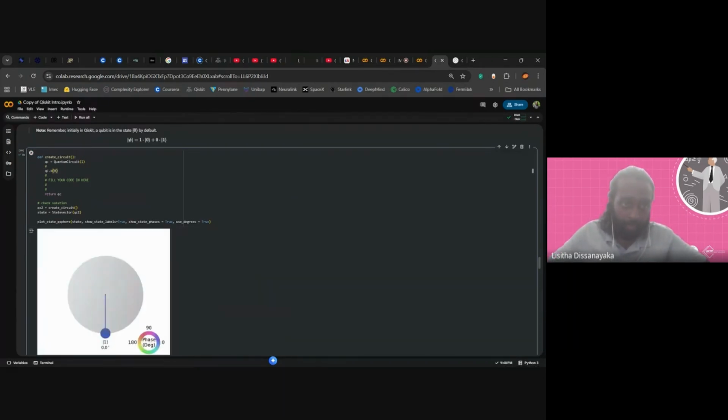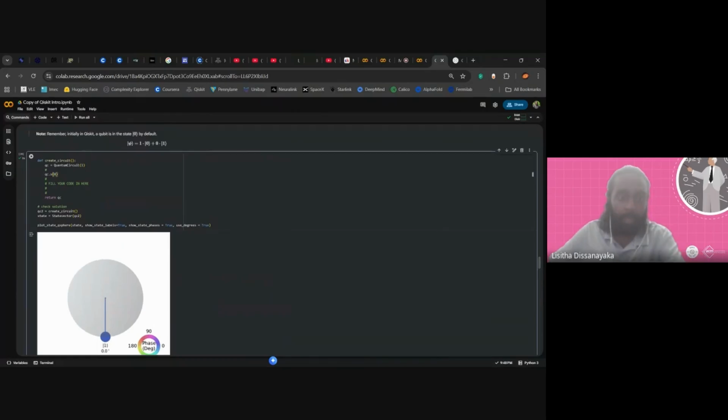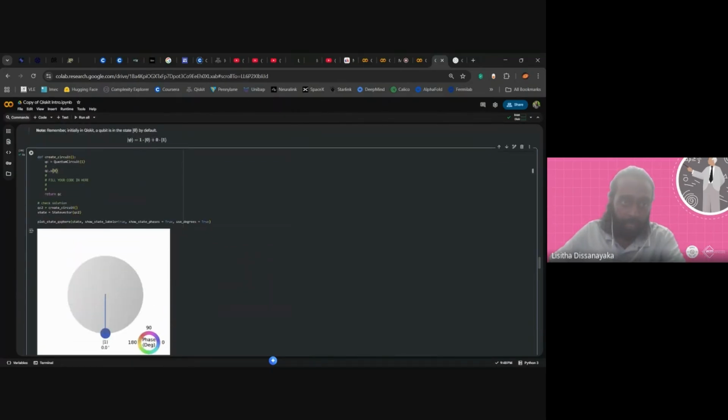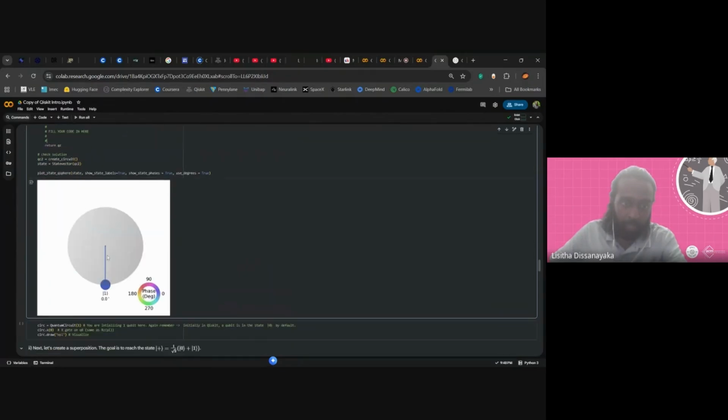So I am indexing the first qubit as 0. See, if we apply the X gate to our qubit, the qubit is bit flipped. The probability of having 1 is now 100%.